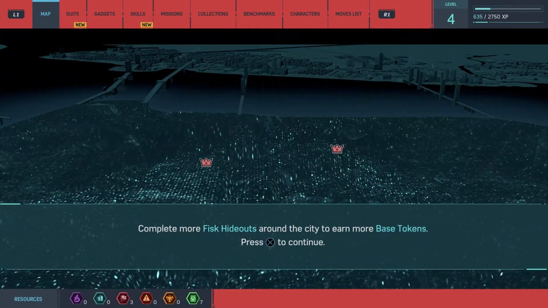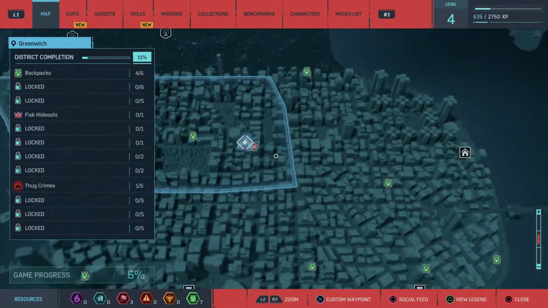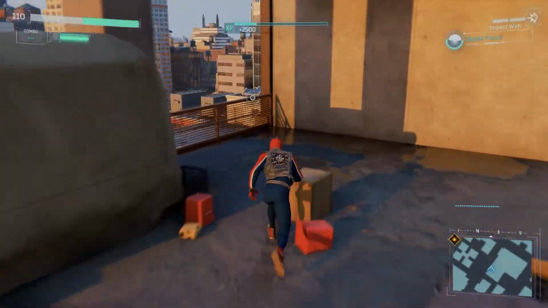Complete more Fisk hideouts around the city and more base tokens. Basically, when I play them, I should get all the bonus objectives done, because that's how you get the maximum amount of tokens. I can get the maximum amount of suits.